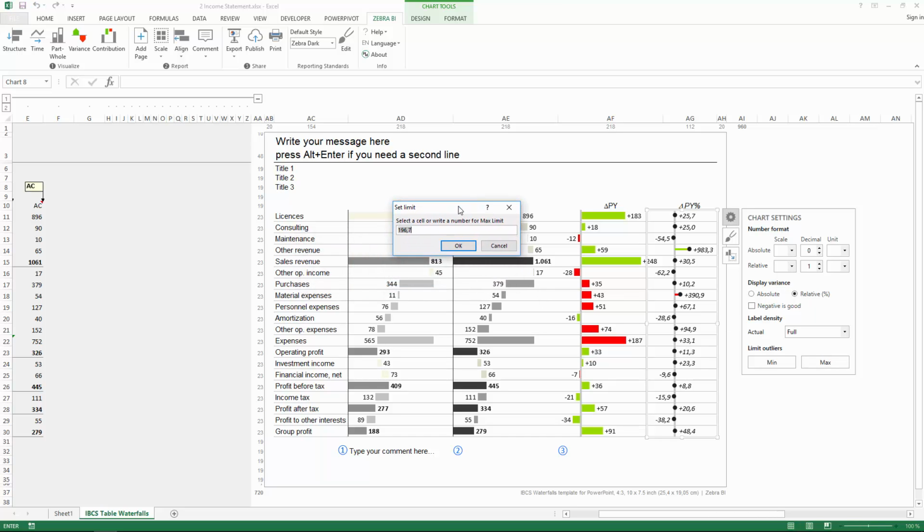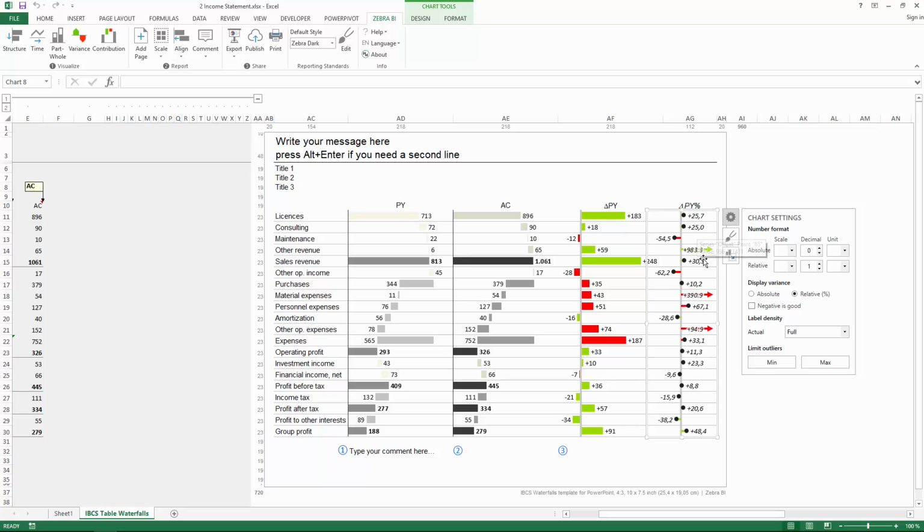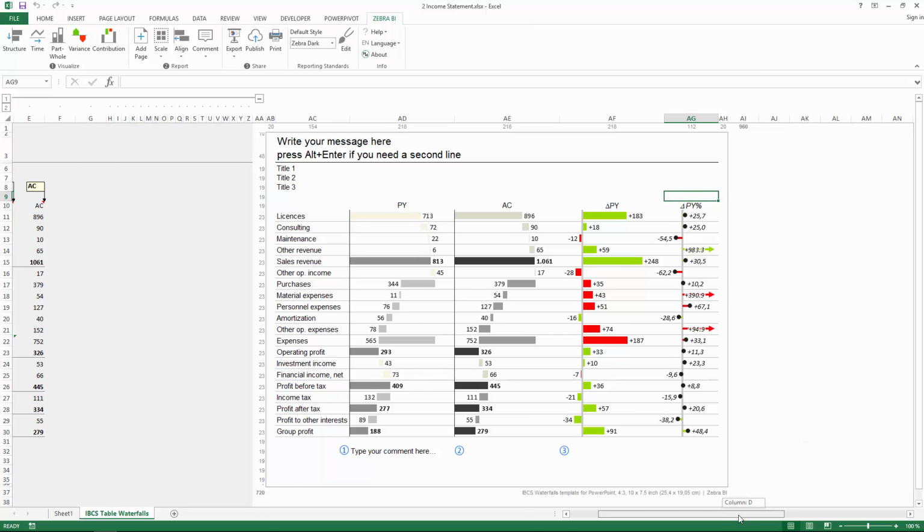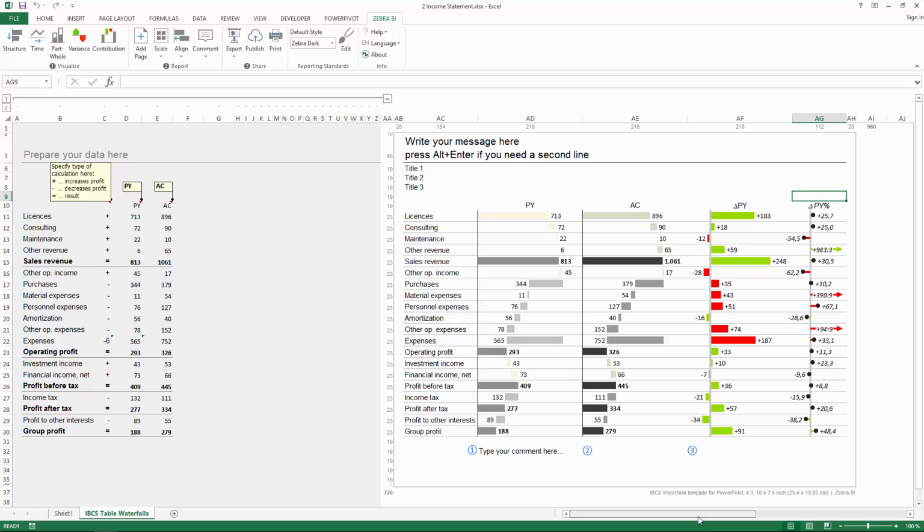You can say, okay, just cut everything that is more than, for example, 75% or something like that. Okay, what you get here is, you see the value is cut, so you have an arrow here. The label is still here, so we see that it's this big variance, but the outliers are actually cut. So this is one fix that we needed to do.